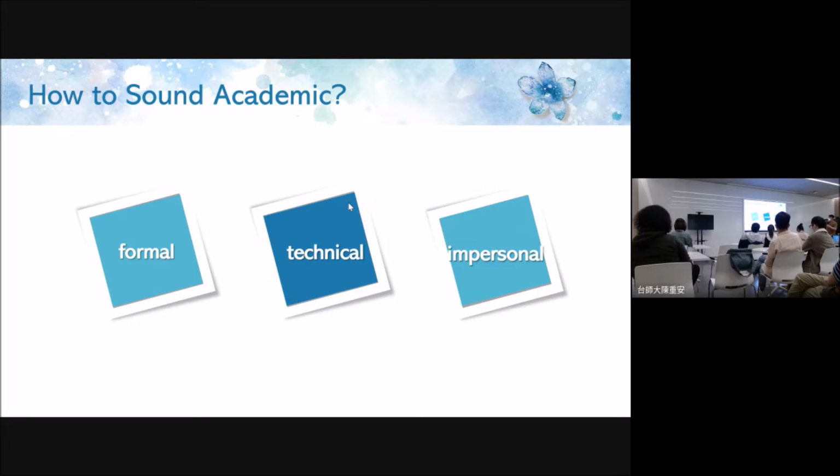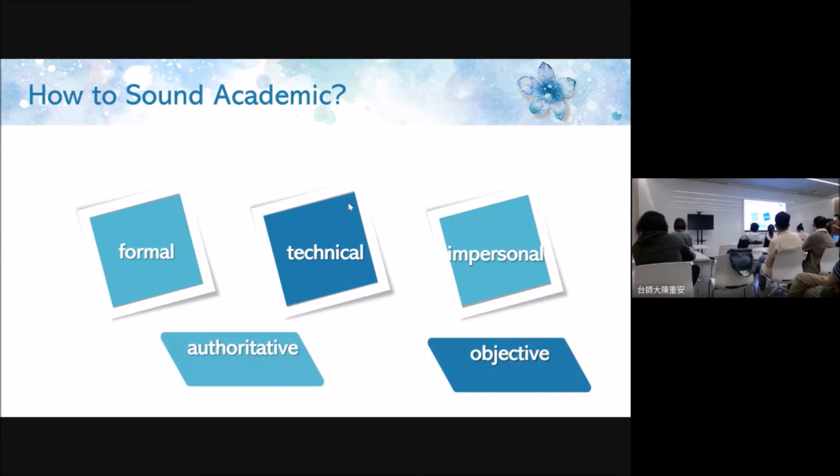If you write in a very formal and technical way, you can sound more authoritative. When you are writing a paper, you want to let the readers feel that you are right. You want to convince your readers. So using formal language or technical terms will make you more authoritative.